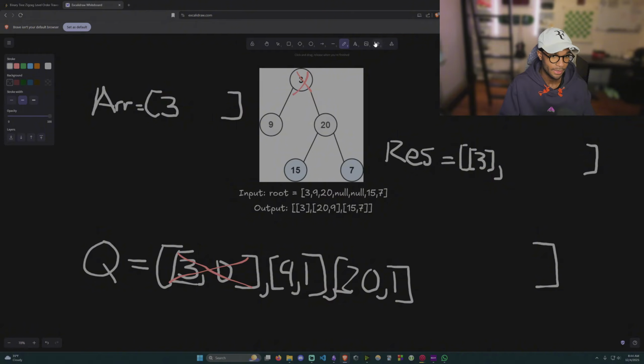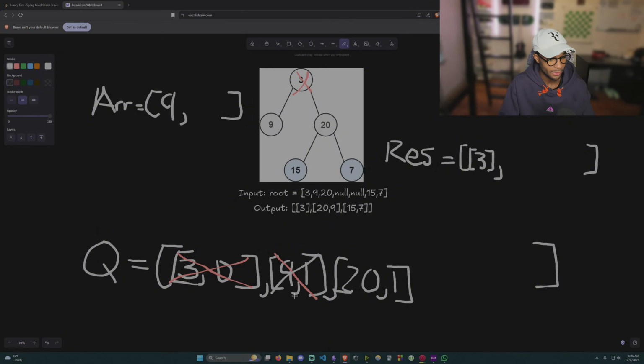Now we move on to the next iteration. So array gets reinitialized as an empty array, and now it's time to process the next 2 nodes. So we're going to process 2 times in our for loop for the 2 nodes we have here. First, we pop off the 9, and we're going to append the value 9 onto our array.